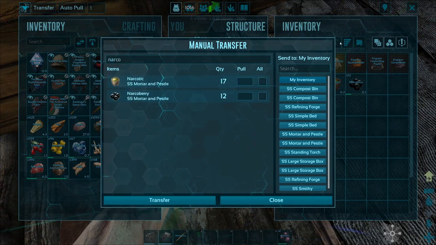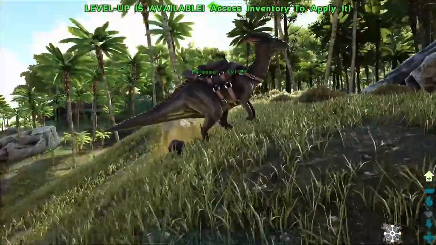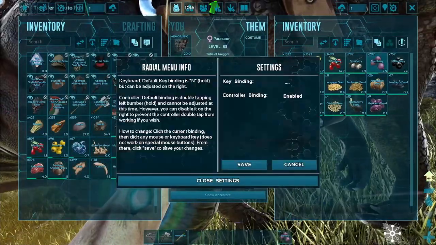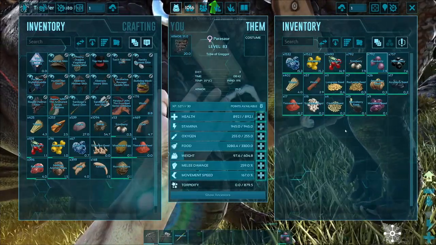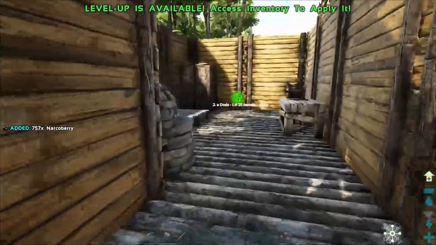Yeah. What? I thought you could. It says you can transfer from dinos. Let me have a look. Did they remove it? I don't know. Oh, well. That's a bit annoying. I thought you could. Maybe I'm dumb, but yeah. It says in there that you can.